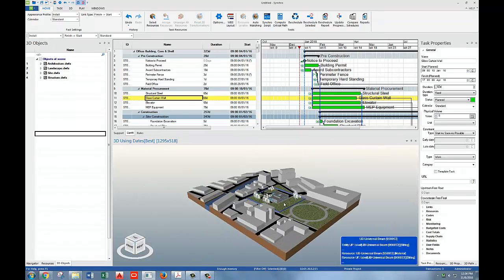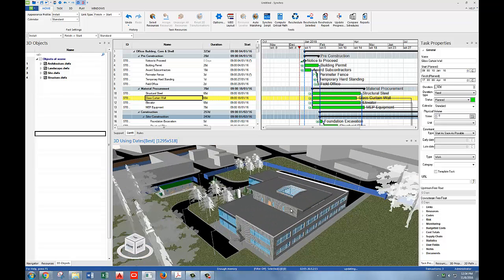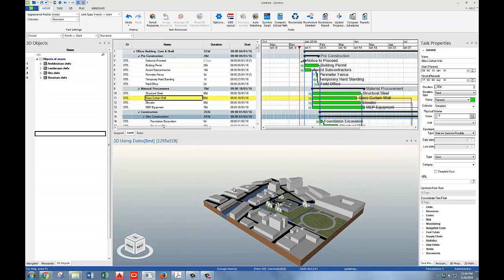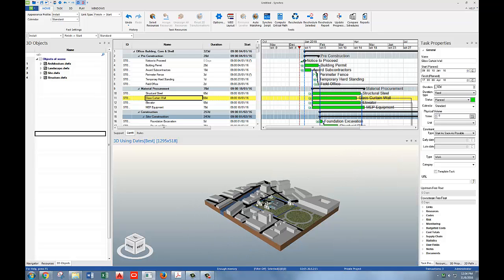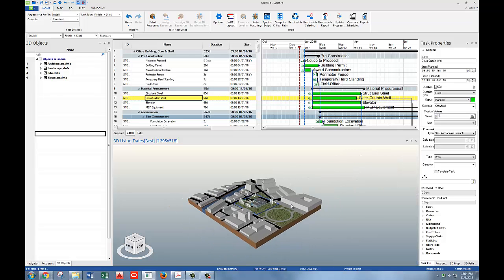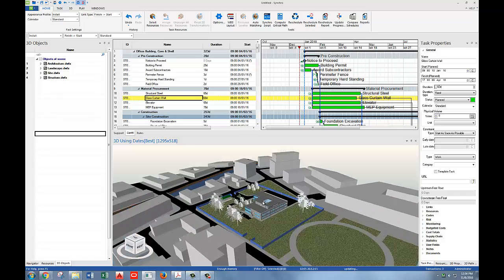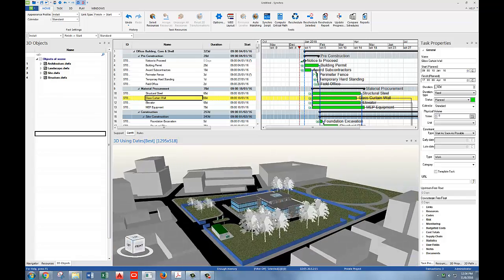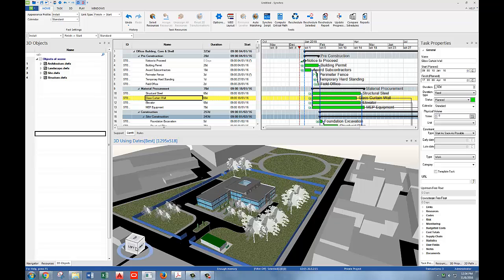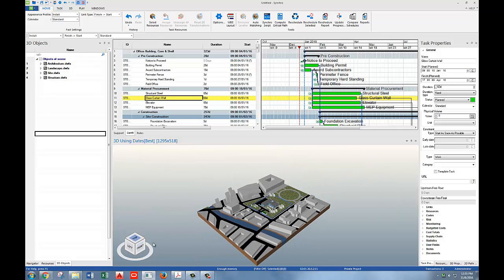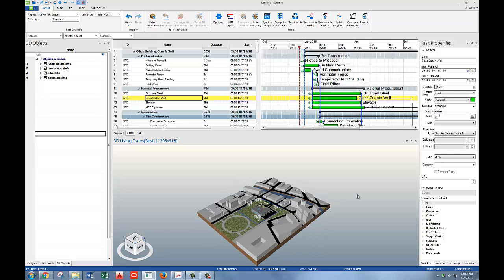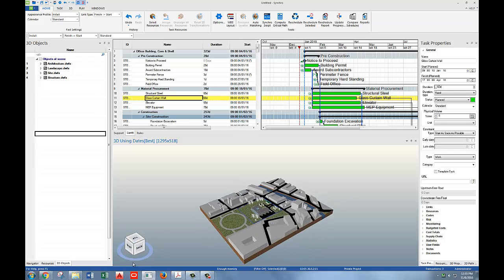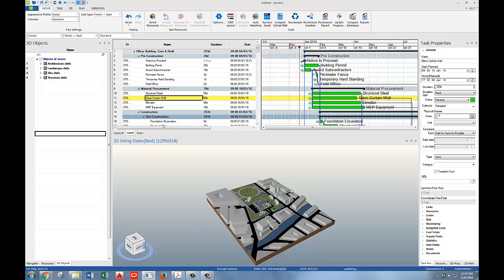Similarly, if I'm zooming in and out, if I place my cursor right over that middle building and zoom in, it's going to zoom into that point. Likewise, if I pick this building way over here and zoom in, it's going to zoom into that point. You can use the middle mouse click to pan, so zoom in, pan, rotate. You can also use the view cube down here in the left-hand corner to rotate your model into isometric views. You can also use this little ring, etc., whichever you prefer to use.